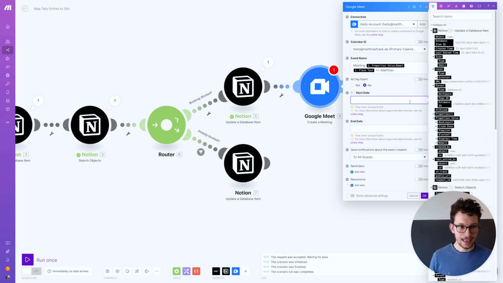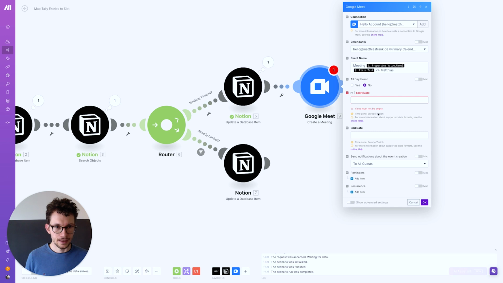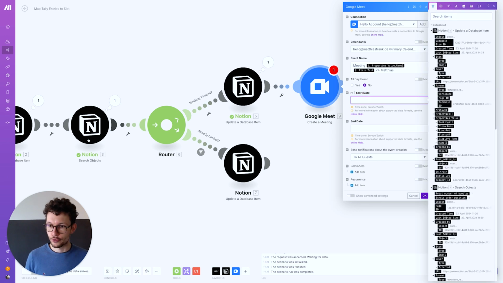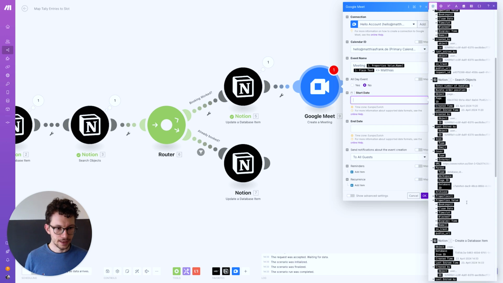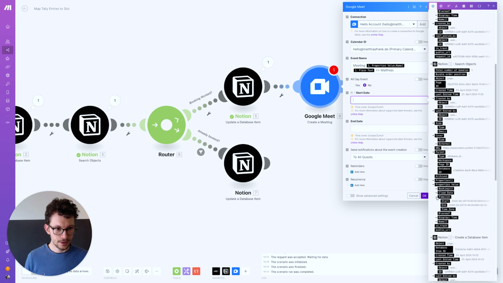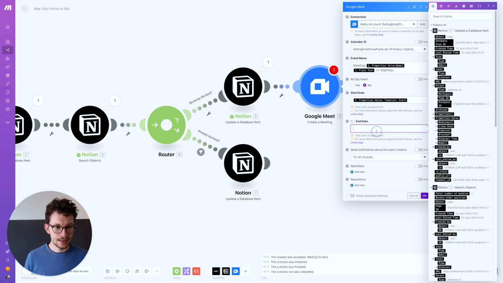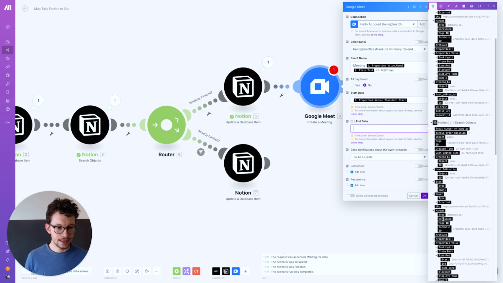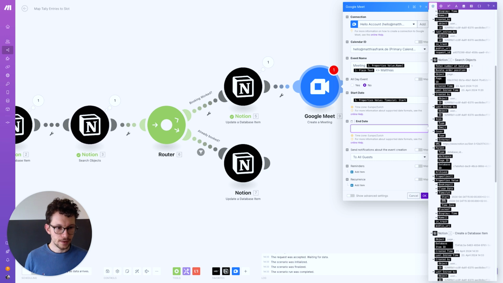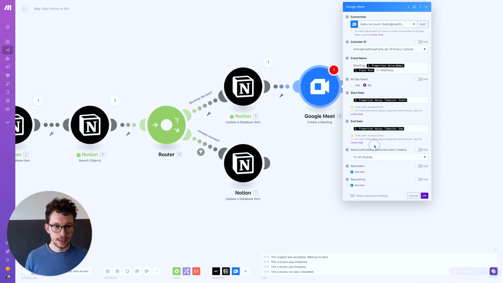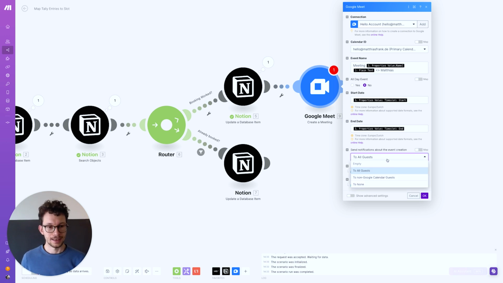The start date will be the start date that we can pull from the entry that we found here, right? On this, we have the slot, so we can go to time slot and have a start date. And the end date will be the time slot and the end date. That means we don't need to do any additional calculations to figure that out. And then we can choose whether we want to send a notification. We could just do that through this, but we might want to automate and customize it. So we say don't send any notification, don't do a reminder, don't do recurrence, and just accept it.